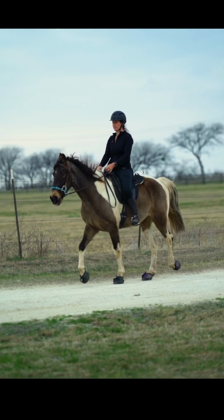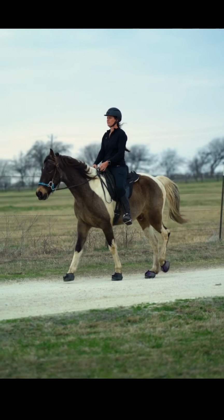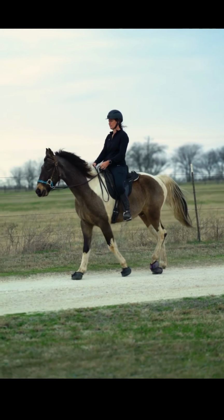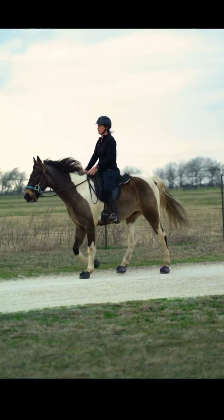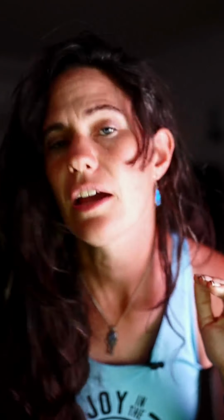1, 2, 3, 4. Now let's start counting from the back foot. Ready? Here we go. 1, 2, 3, 4. That right there shows us an evenly timed movement. That is the saddle rack or the saddle gait. And that's what every single gaited horse can do. That's the smoothest. Every single gaited horse has the ability to do that.